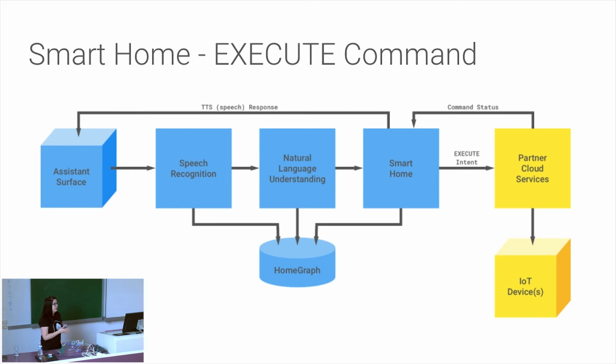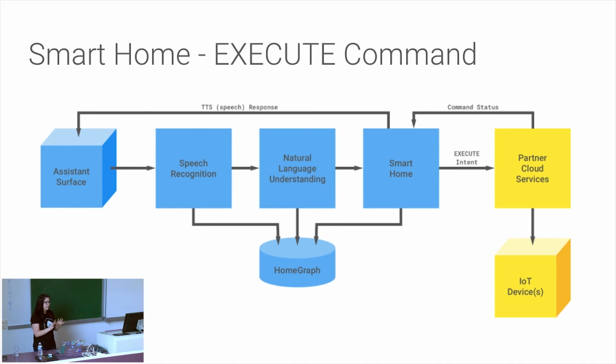Once it's done all the natural language processing, it checks which service it needs to query. It'll then decide, okay, I need to go to this service, which is, in this case, the partner cloud services, and it'll execute the certain action on your service. So you don't need to worry about handling how the user said something. You just get a simple request to your service, and then you would execute it. So you would, for instance, somehow turn it on, maybe using Firebase, or we'll look into a few options in a minute. But you would use this and then execute and tell Google, okay, we've turned the lights on.